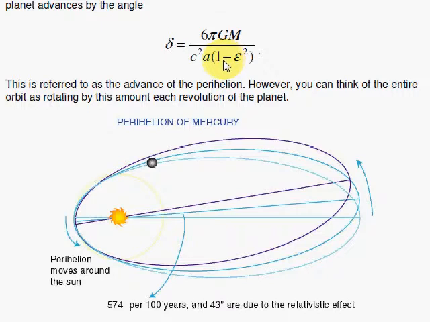And here we have for one revolution, 2 pi, and you get an advancement in addition to that from general relativity. So they illustrate that here with the perihelion. This is the point to focus your attention on that's closest to the sun. And in one revolution, there's the 2 pi plus the little shift delta.